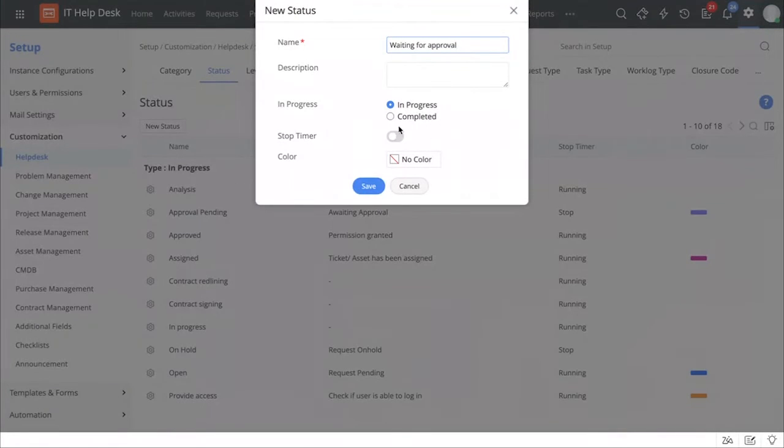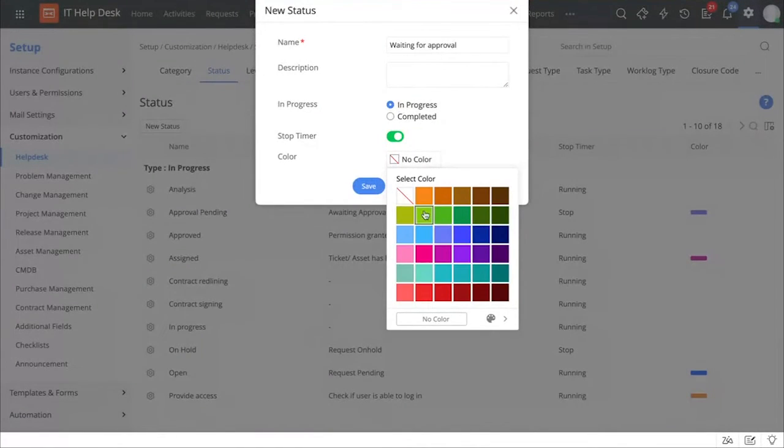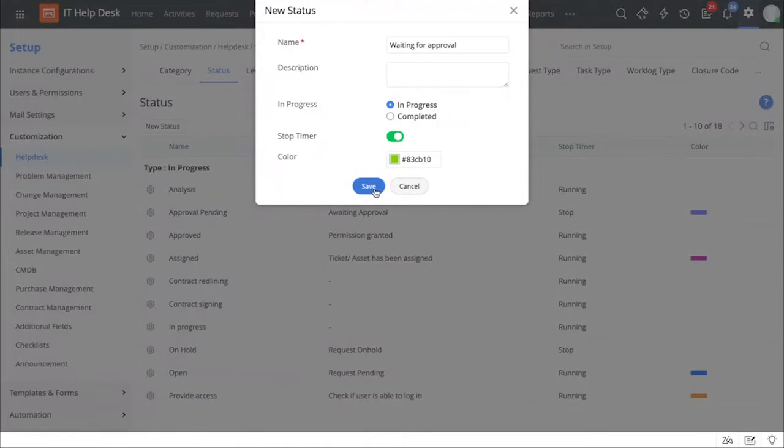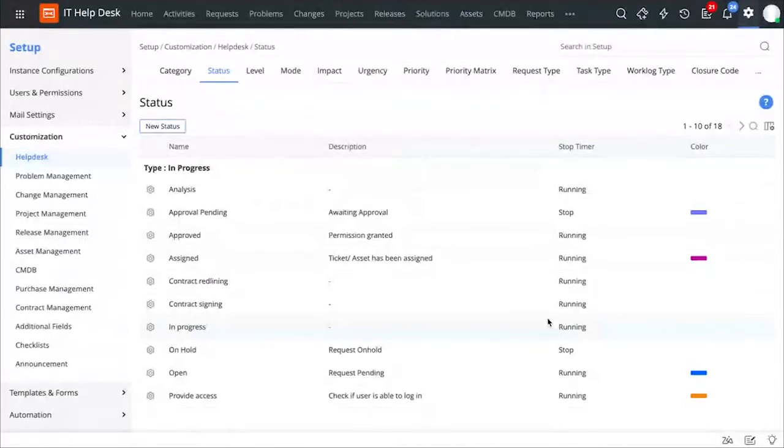After adding a description, you can mark whether this is an in progress or a completed status. And if you would like to stop the timer, you can achieve that with the help of this toggle switch. You can add a suitable color coding from here and click on save. That is how you create the status for your tickets.